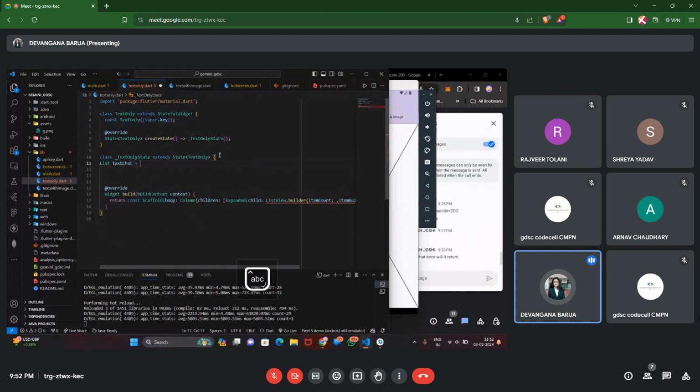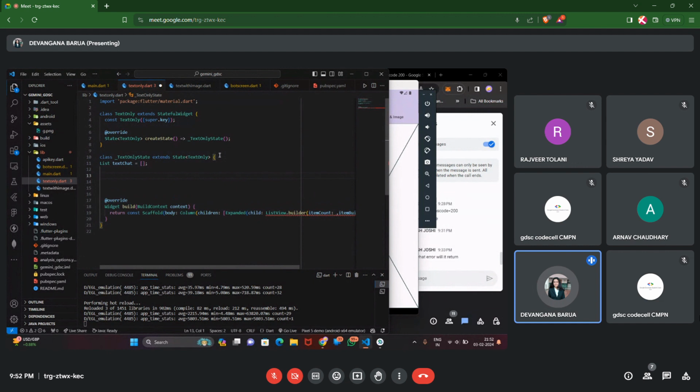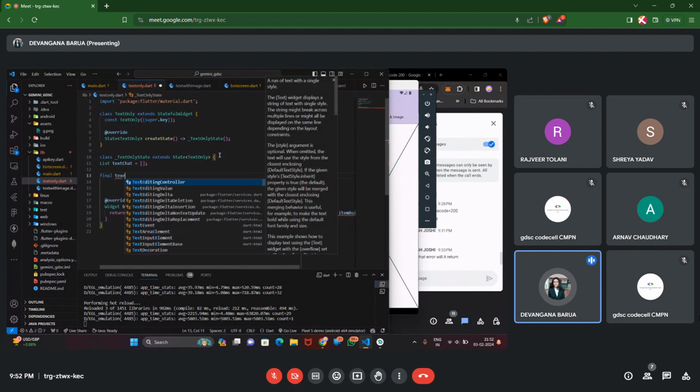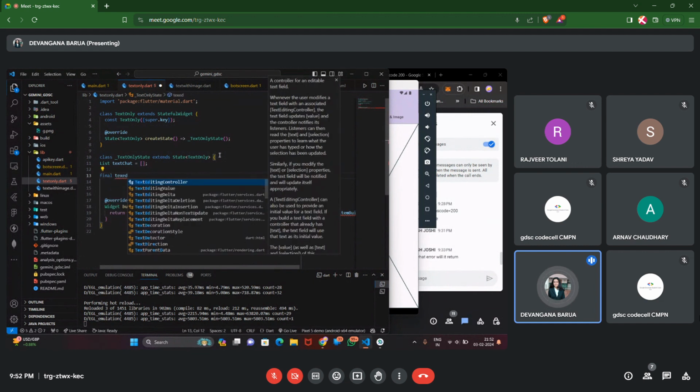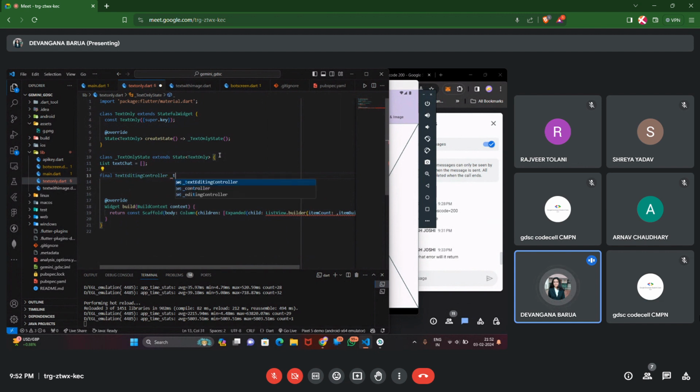Text chat will be an empty string initially. Then we'll have a text editing controller, which will be text controller, which will help me to manage the text that I write on the input fields.